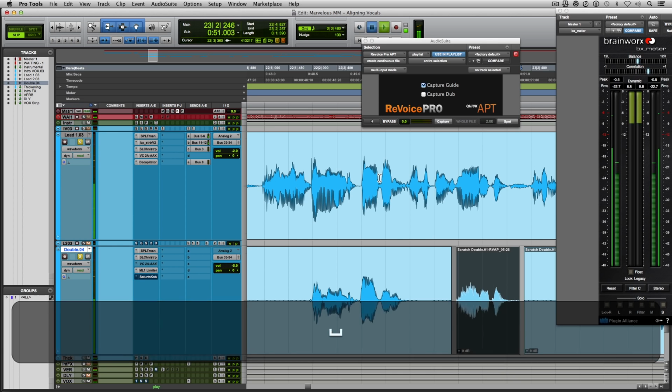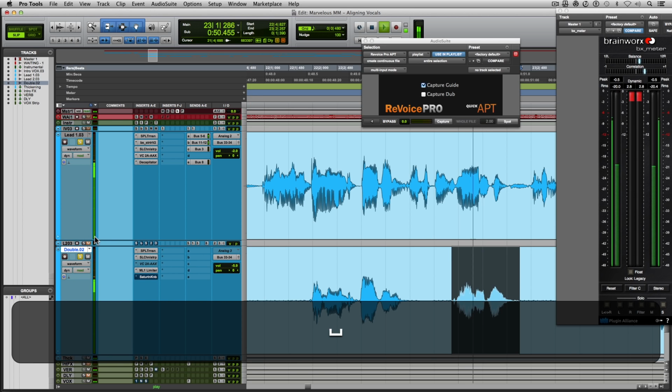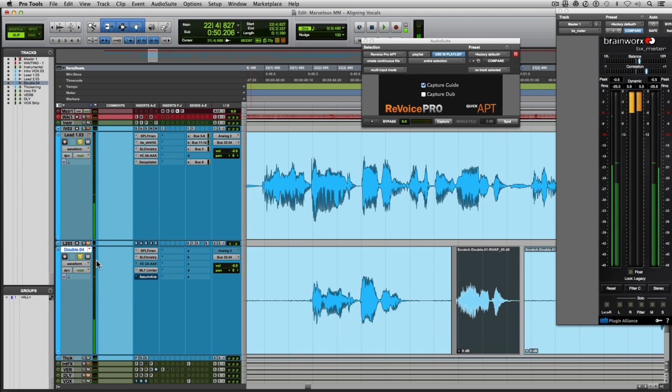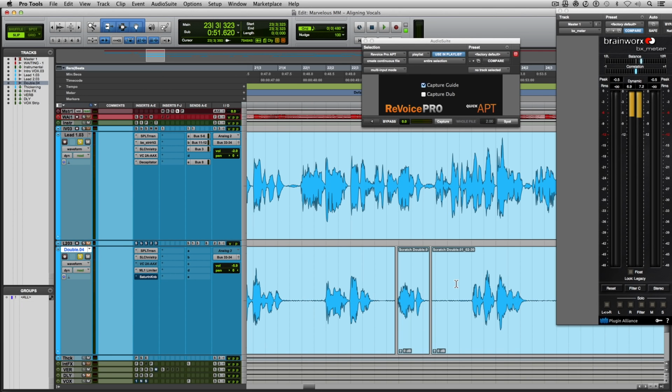Compared to the original. Very subtle difference, but as you can hear, it's lined up nicely. So I'm going to move on to the next line and do the same thing.